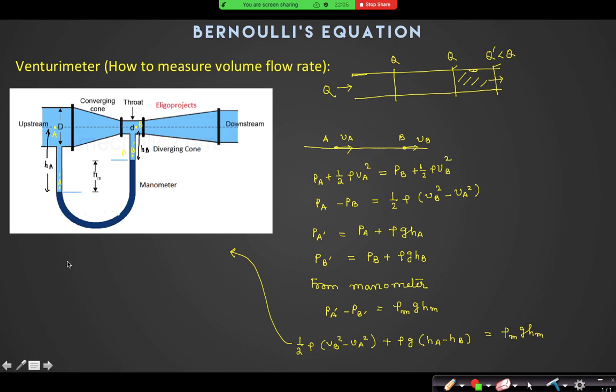So before writing this equation, can I write that the area of cross section at A is A1 and at B is A2. A1 into VA is equal to A2 into VB, and A1 and A2 are known to me because I can measure the areas of cross section at A and B. So if I use this formula now, it is half rho VB square; if I take it common, 1 minus A2 square by A1 square into VB square, that is equal to rho mercury minus rho of the liquid into G H of mercury. Right? Please wait a bit.